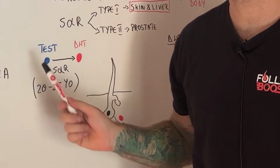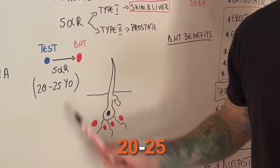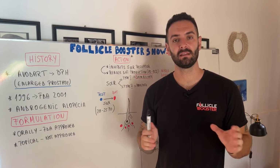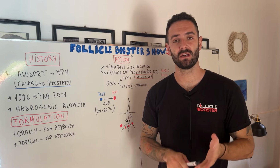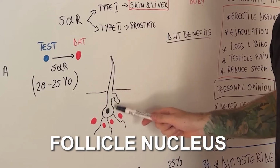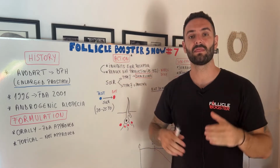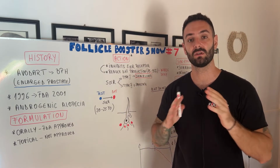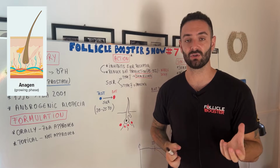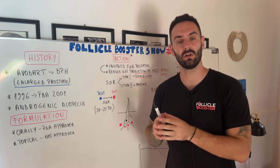In this graph here, you see how testosterone gets converted to dihydrotestosterone with the help of 5-alpha reductase at age 20 to 25. Here it depends on the genes as well. It can happen earlier or later in life. Dihydrotestosterone has plenty of benefits, such as deep voice, beard, chest hair, and many other masculine features. As you see in this graph here, you have the hair shaft, skin level, sebaceous glands, follicle, and the capillaries. The red dots that you see are the DHT sediments beneath your scalp, and those are blocking the blood nourishment from the capillaries to the hair follicle. By doing that over an extensive period of time, you're going to decrease your anagen stage, the growth stage, you're going to increase the catagen stage, the death stage, and in time your follicle and hair shaft are going to get smaller and smaller and eventually will die.